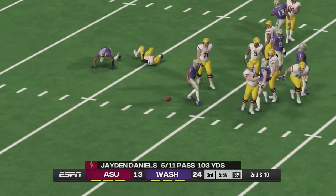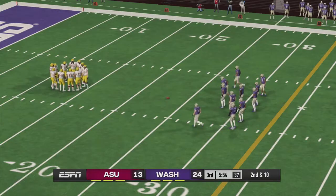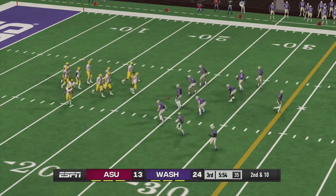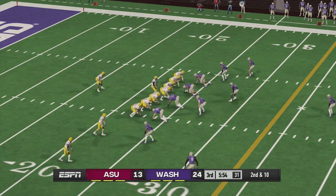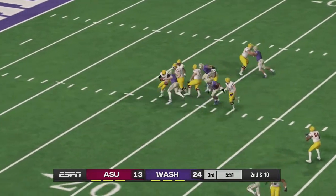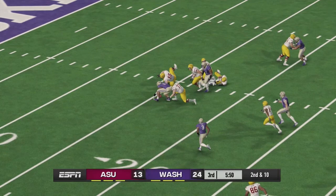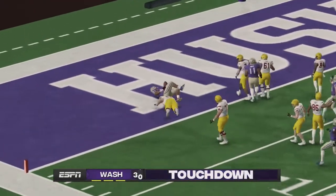This quarterback is tough as nails, Brad. He's going to sit in that pocket and give himself a chance. The only problem is, at some point, you've got to have a feel, almost that sixth sense, on when to get out of there and avoid the pressure or just throw the ball before you get hit. The ball pops free, picked up by the defense. To the 10. Touchdown, Washington.